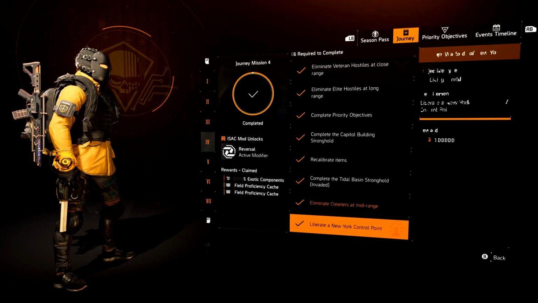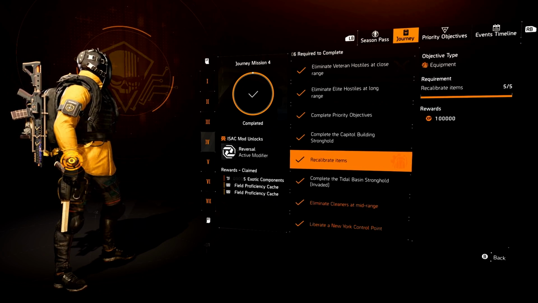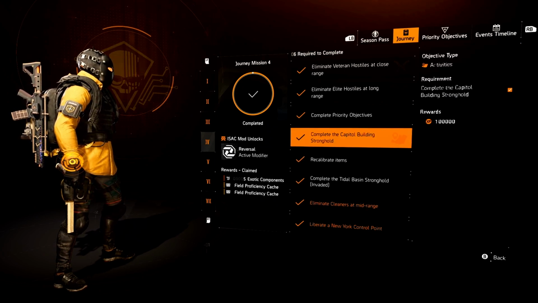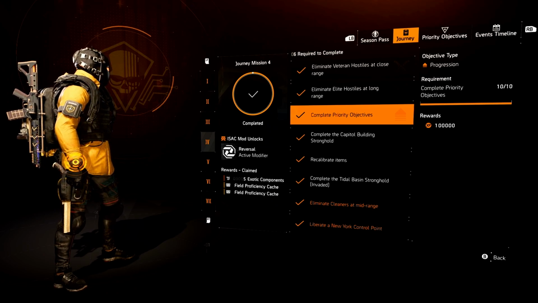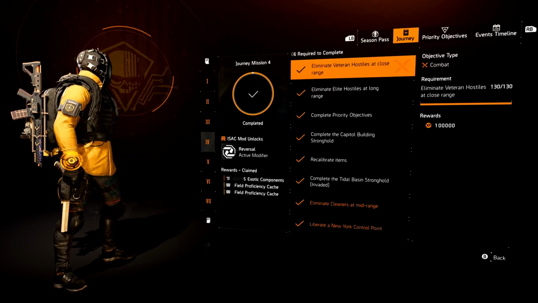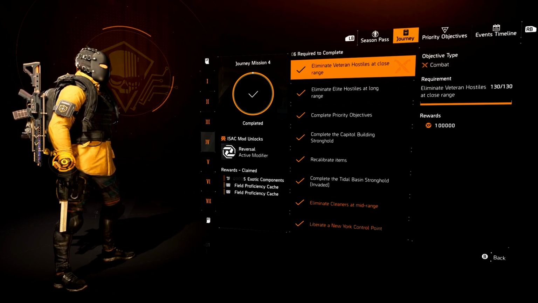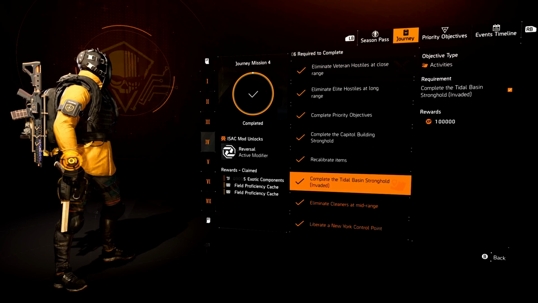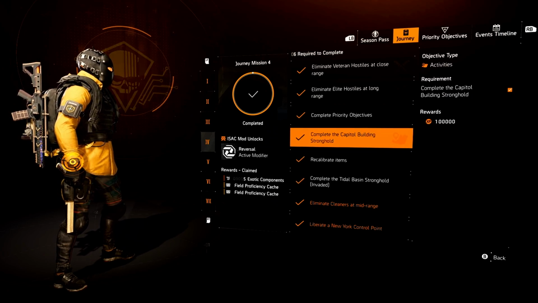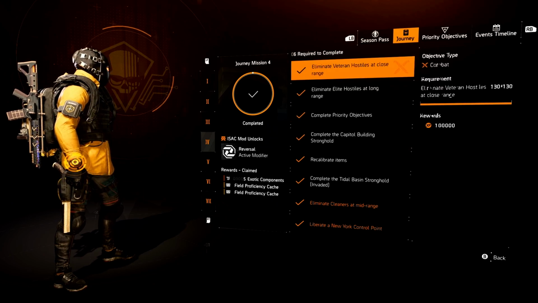Now, at that point, you did the control points, you got the cleaners at mid range, you did the recalibration, and you did the priority objectives, right? So you have 4 out of the 8. The veteran hostiles at close range were super easy for me. I already got that through Capital Building and Tidal Basin. So again, do those strongholds on hard or challenging and get those veterans.